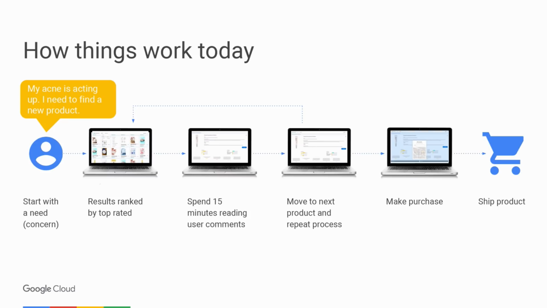And then we spend, say, 10, 15 minutes looking at different comments to figure out, is this product right for me? Is this going to help me with my concern? And we'll keep moving through those comments. We'll move through products. And hopefully, from a retailing perspective, you make a purchase. And from a consumer perspective, hopefully I find the right product. This is how things work today.